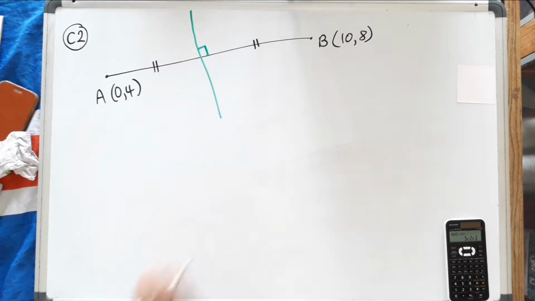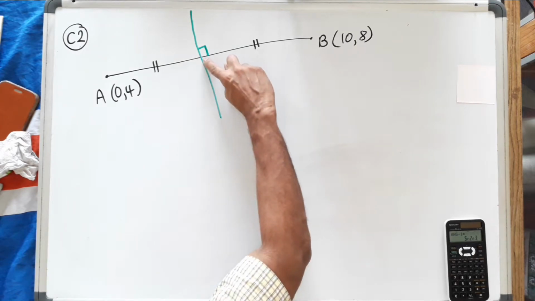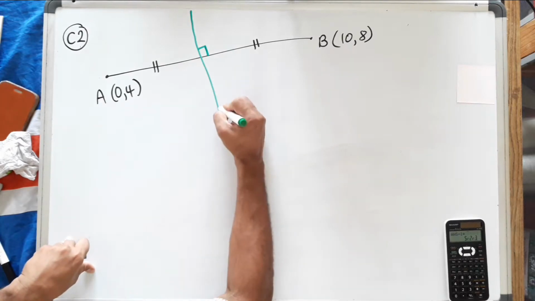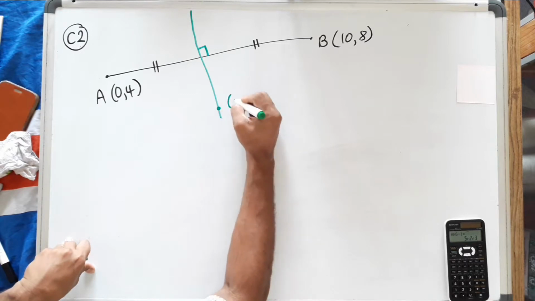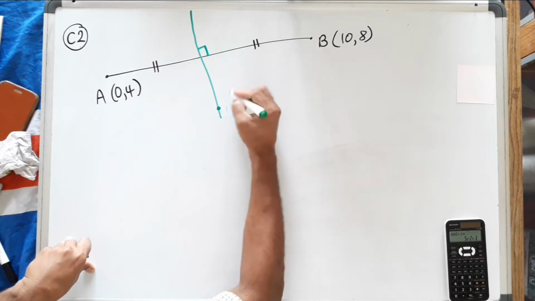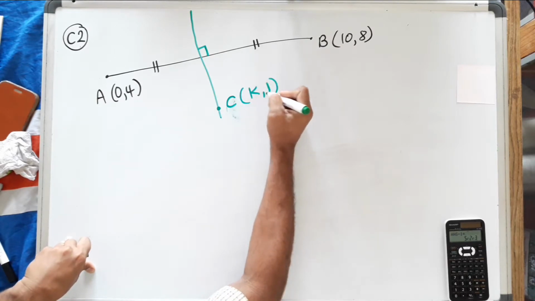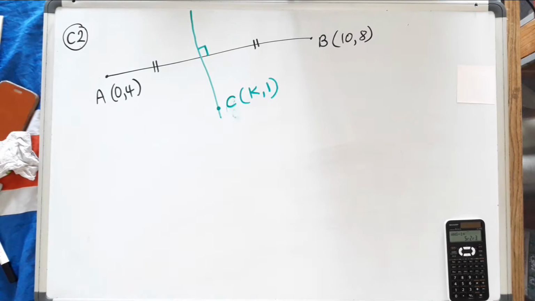So by now, if it cuts it exactly in half, you know the green line is a perpendicular bisector, which makes over here the midpoint. So we're going to be using the midpoint formula at some point in time. I hope that you took notes from the last video. Now, apparently, this green line goes through the point C, and C has the coordinates (k, 1). So the question wants you to find the value of k.